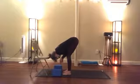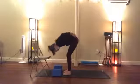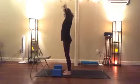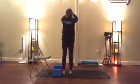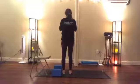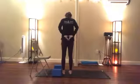Knees bend. We'll bring our hands to our hips. We're going to come on up and inhale the arms all the way out and up overhead. And on our exhale, bring our hands down together in front of our hearts. Let's unfold our arms. Bring your hands behind you.